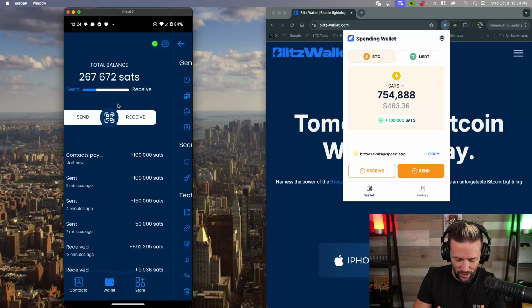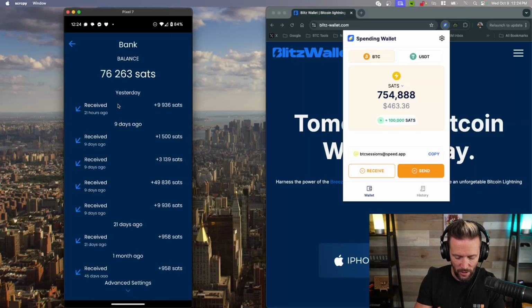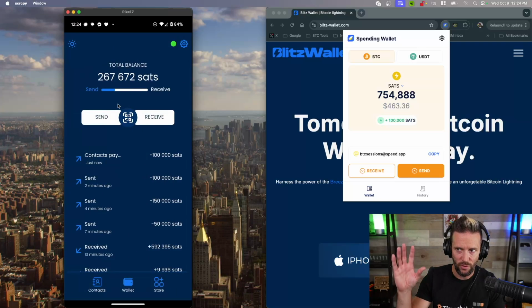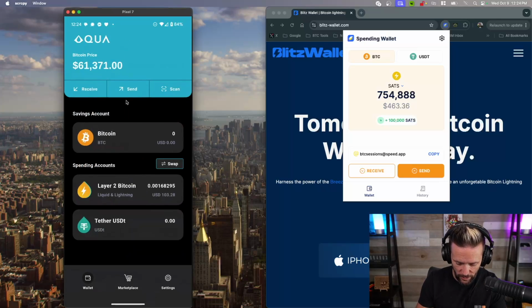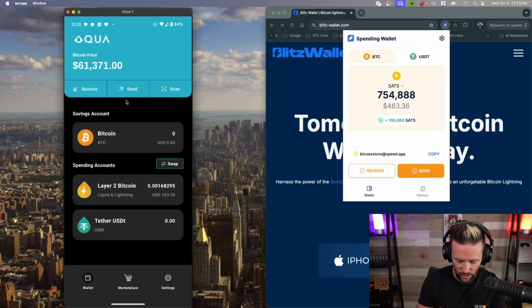So if we look, I bet the bank hasn't changed. Let's try. There's the bank. Yeah. So I'm going to do a lower amount and see if it debits the liquid side of things. Okay, so let's do that once more. Go back out. And let me, yeah, there we go. So there's the incoming transaction that we just did. But let's do that again.